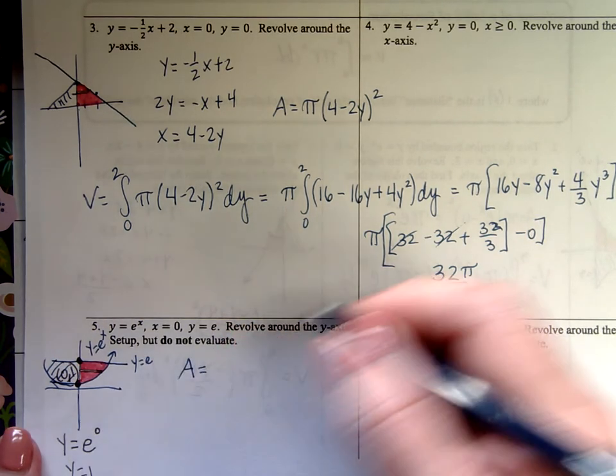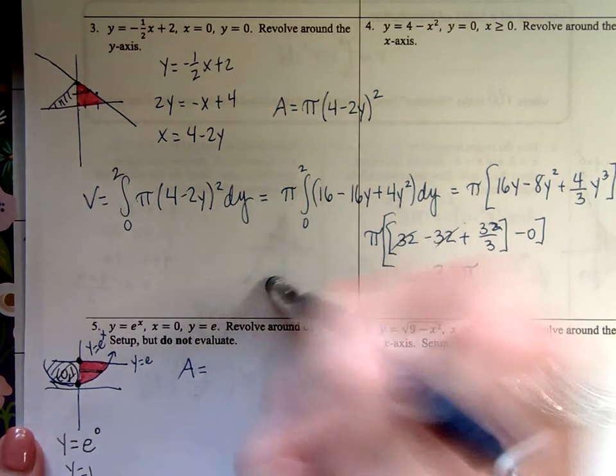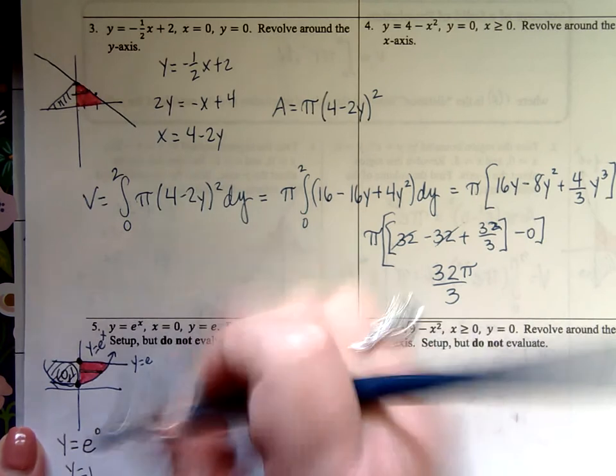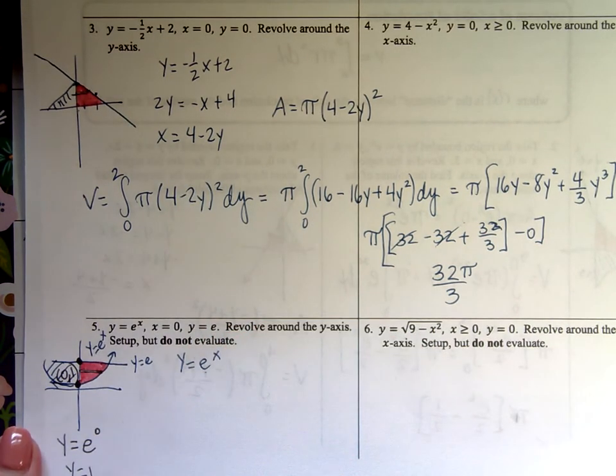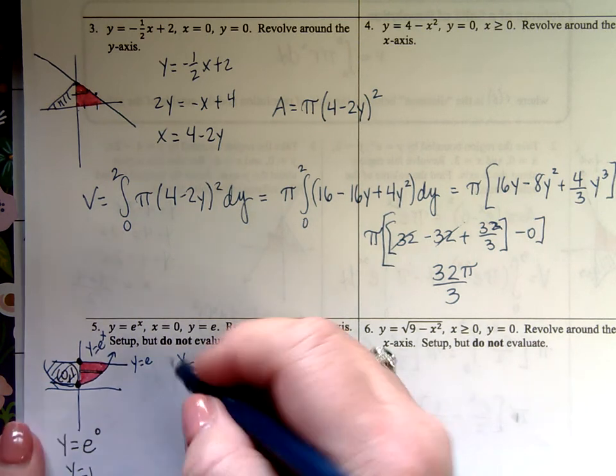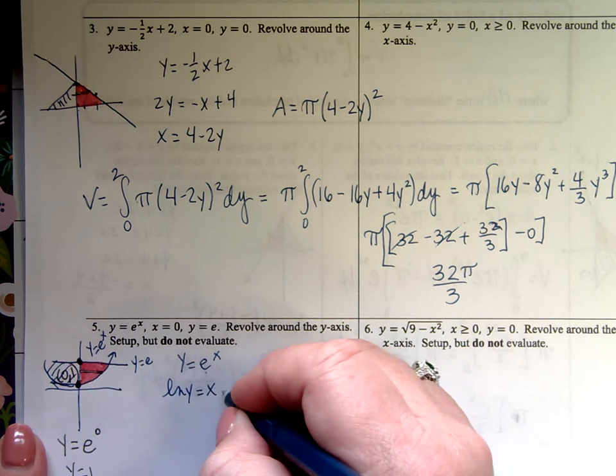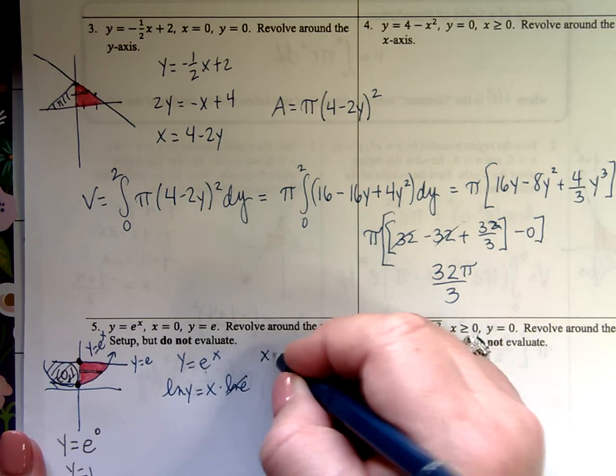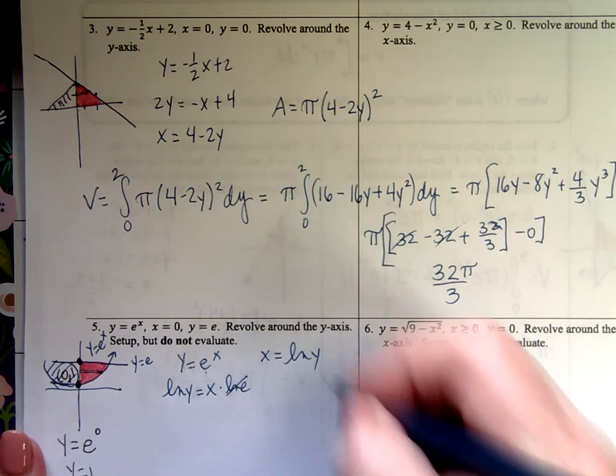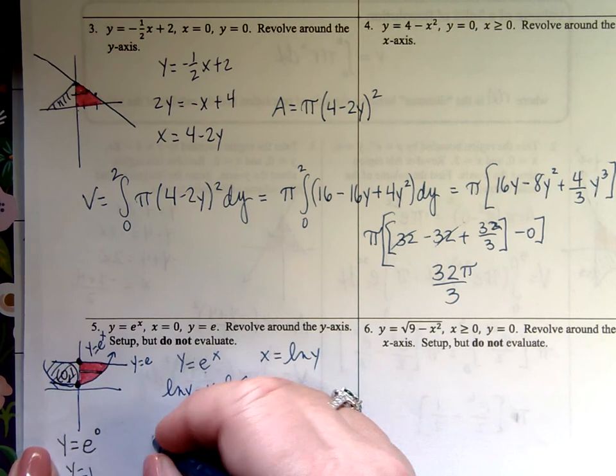Let's see if we can figure out our area. Oh, we also need to change our equation, don't we? Let's change the equation first, and then we'll put the area together. It can't be y equals e to the x. It has to be solved for x. How do you get the x down when it's a power? Ooh, hopefully you remember. You take the ln of both sides. So this is going to be the ln of y equals x times the ln of e. Remember balance. You've got to keep that balance. What do you do to the left? Do the right. I'm ln on both sides. That ln of e actually equals 1. So really your equation is x equals the ln of y. All right, cool. Now we're ready to roll.